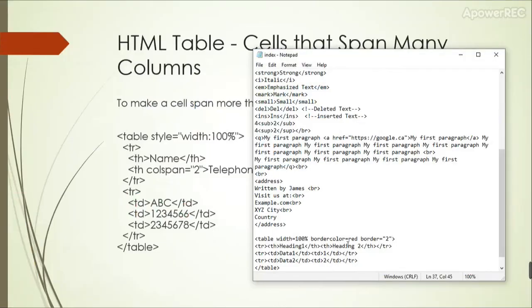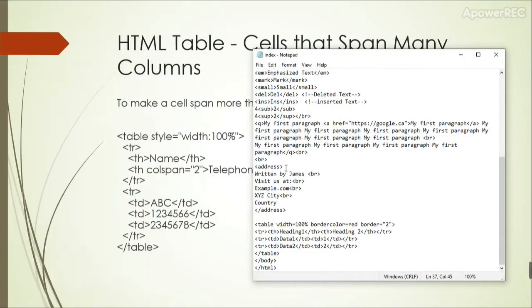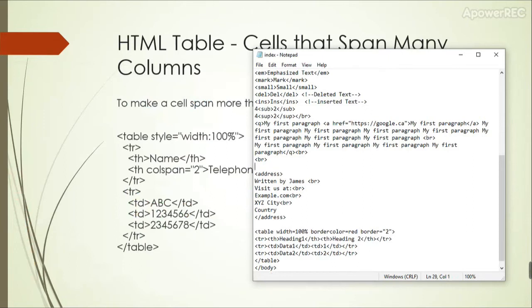I will make a new table for that. If you want, you can write style here, or without style you can just write width is equal to, it also works.